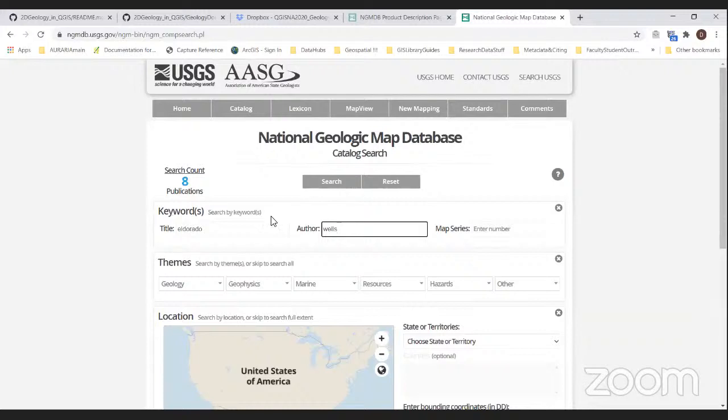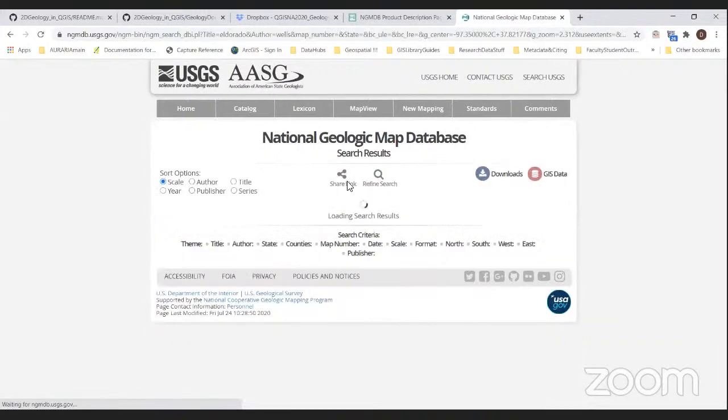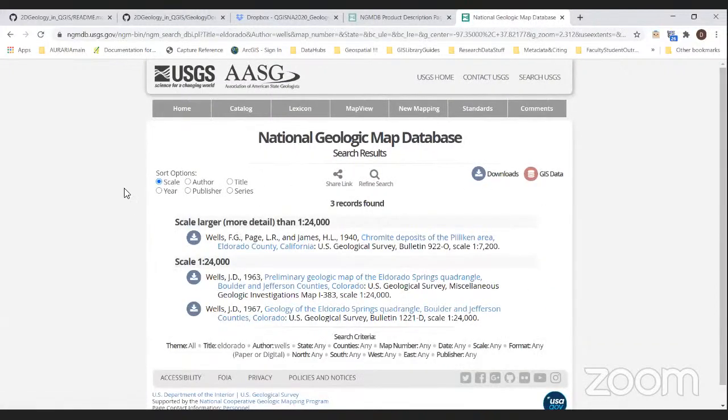Well, when you go into the search, here we go. You can do it by scale, author, title, and a lot of them are marked if they have GIS data or not, which is really useful. That doesn't always mean it's great GIS data. It just might be a boundary file, but sometimes they have that full polygon layer like the Kellogg map did. So just Googling geologic surveys and GIS data is great.